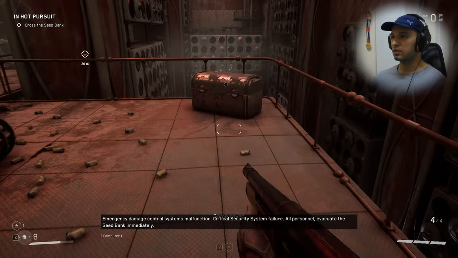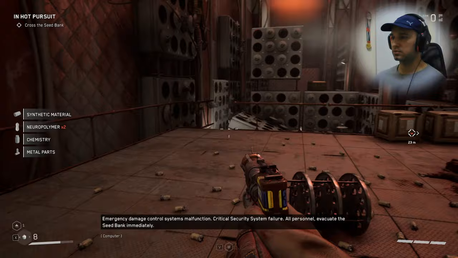Emergency damage control systems malfunction. Critical security system failure. All personnel evacuate the seed bank immediately.